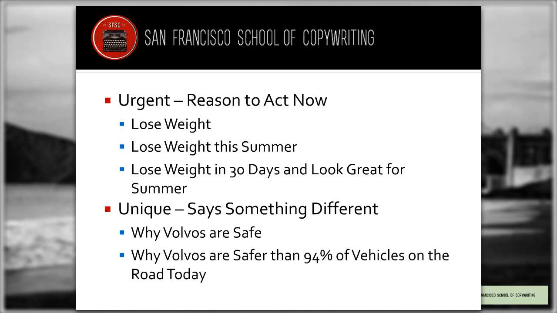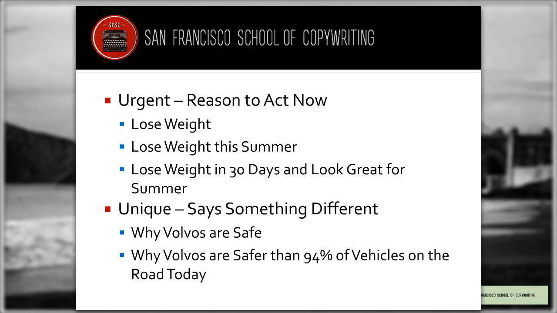If I just said Volvos are safer than 94% of vehicles on the road today, it's a statement, and you assume that I'm probably going to go on to tell you about that. But here's why. If safety is an important issue for you, you might go, oh, why are they safe? I want to know. Let me read further. So that's just a little subtlety that has a better chance, perhaps, of drawing in the target audience.